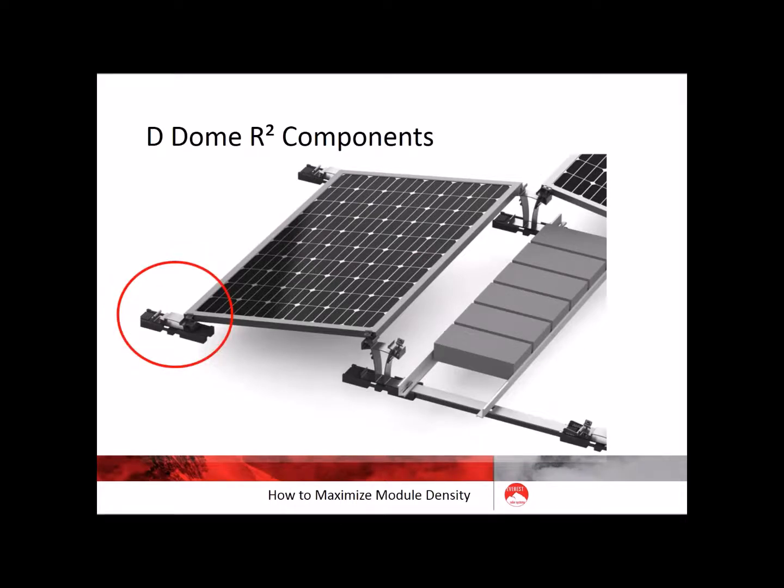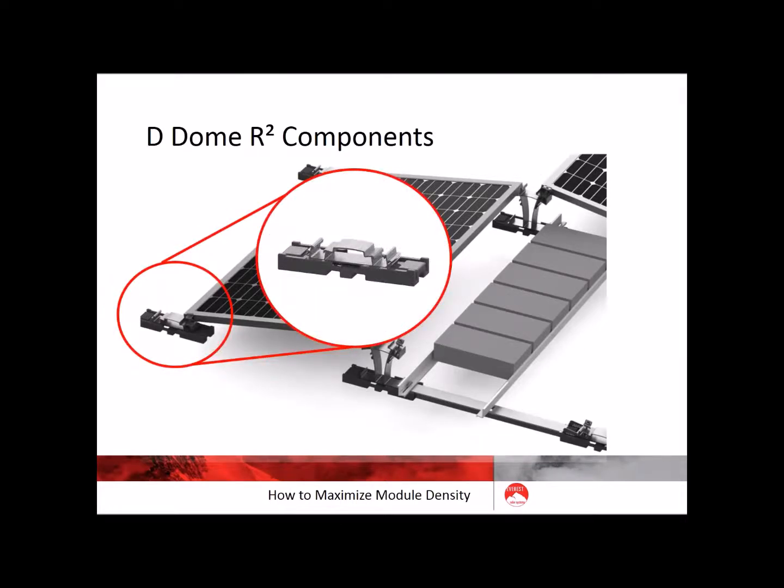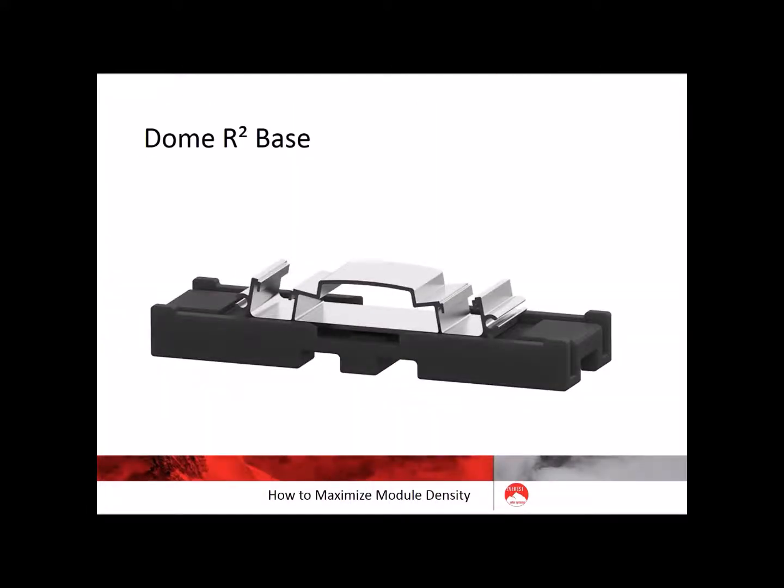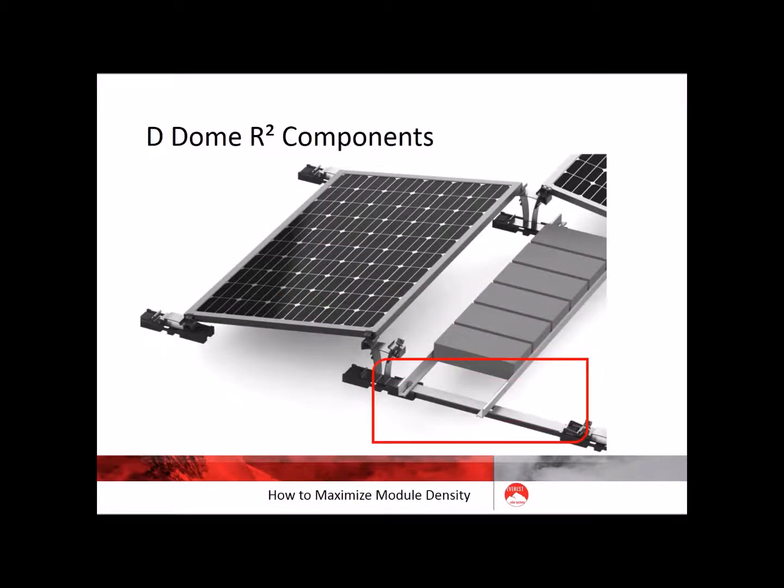Next component is the base, located here. With this component, just like our peak, we're looking at about 3 1/4 inch in-row spacing between the panels here. The module landing area is very similar to the peak, with the same geometries as the rail with regard to clamping. And this part on the side of it is the corner strut attachment slot. So that is where we're going to attach the corner strut. Let's talk about that component right now.